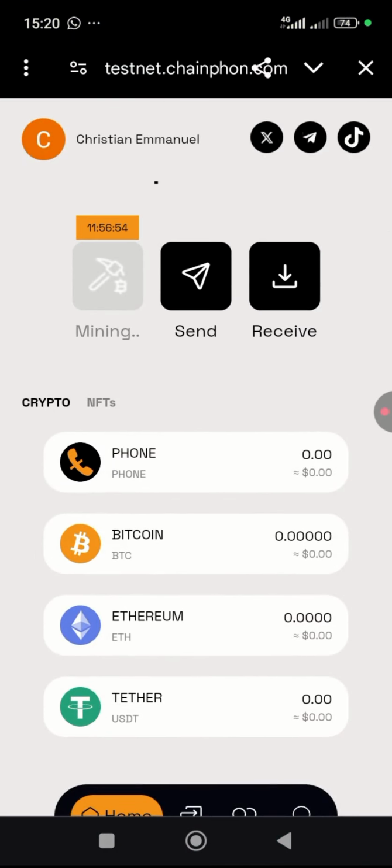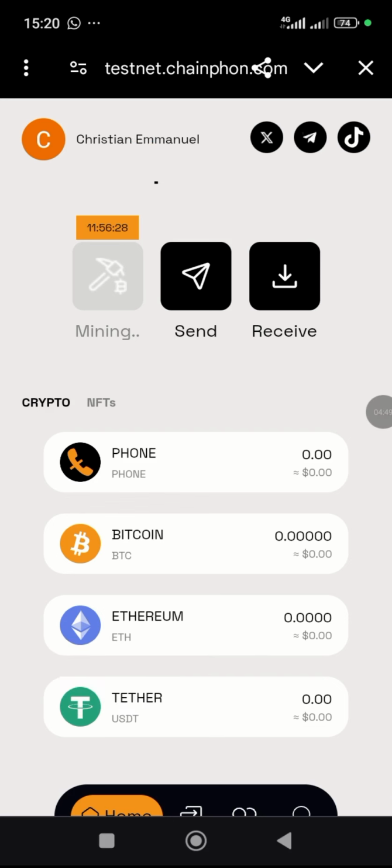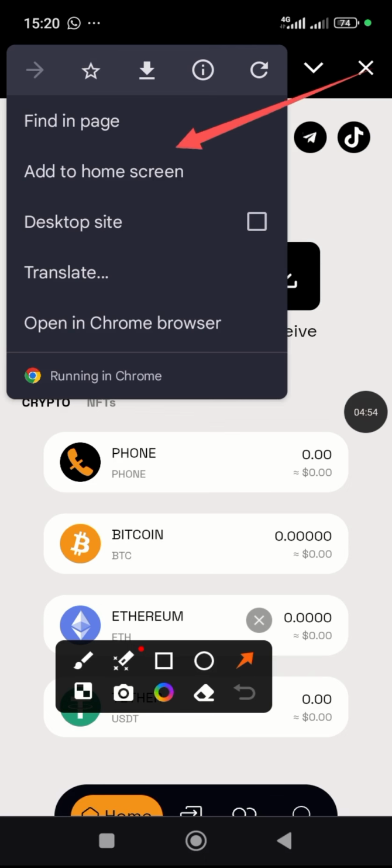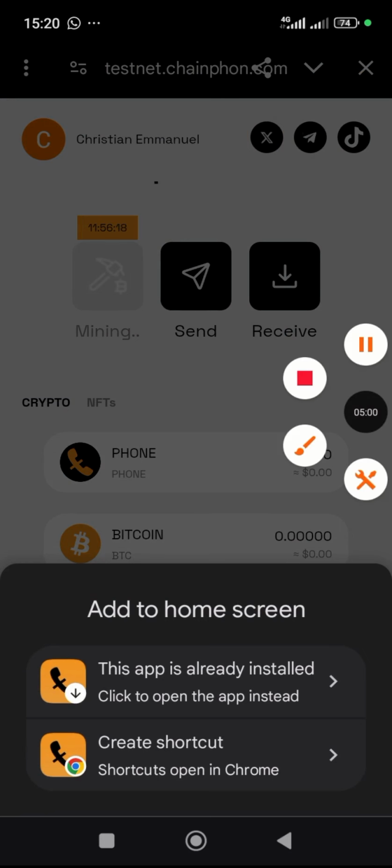For you to download, if you use my link, it will bring you to a page that gives you instructions on what to do. Just tap I already have an account, then log in with any of your email accounts, and it will bring you to an interface here. What you need to do is come to these three dots here. After I have shown you this home page, if you want to have it as an app, tap on the three dots, then tap add to home screen.